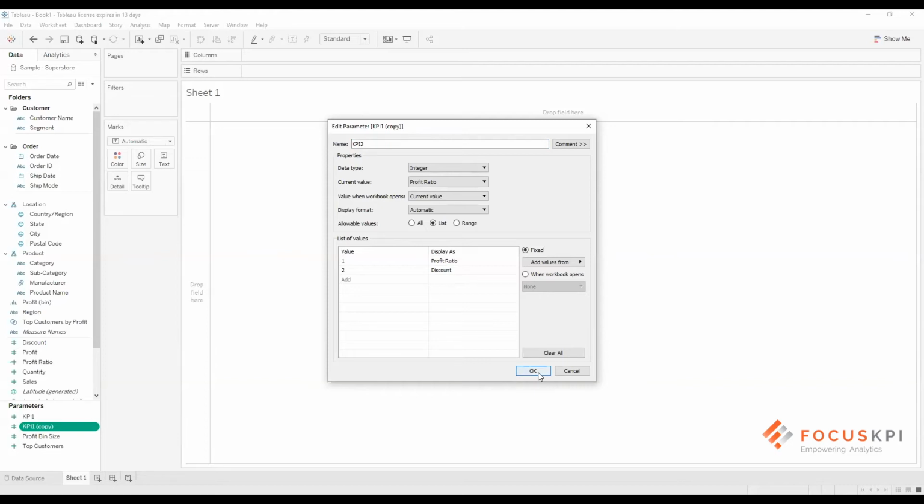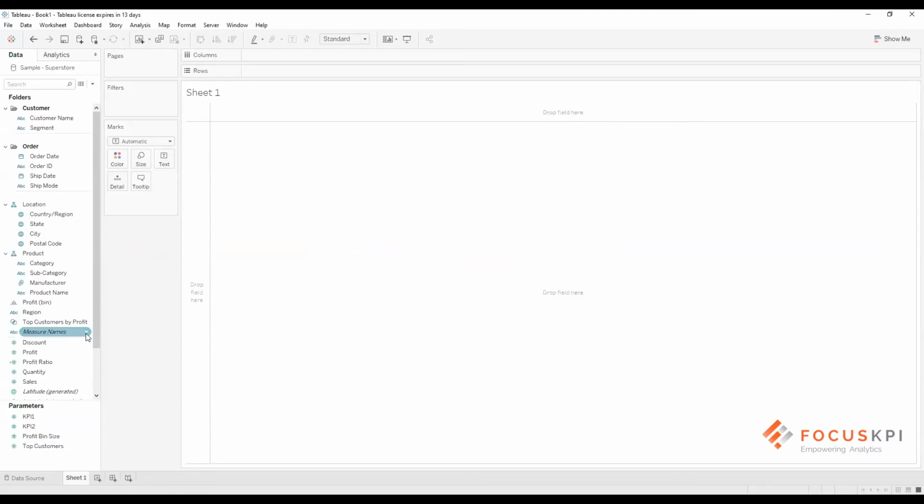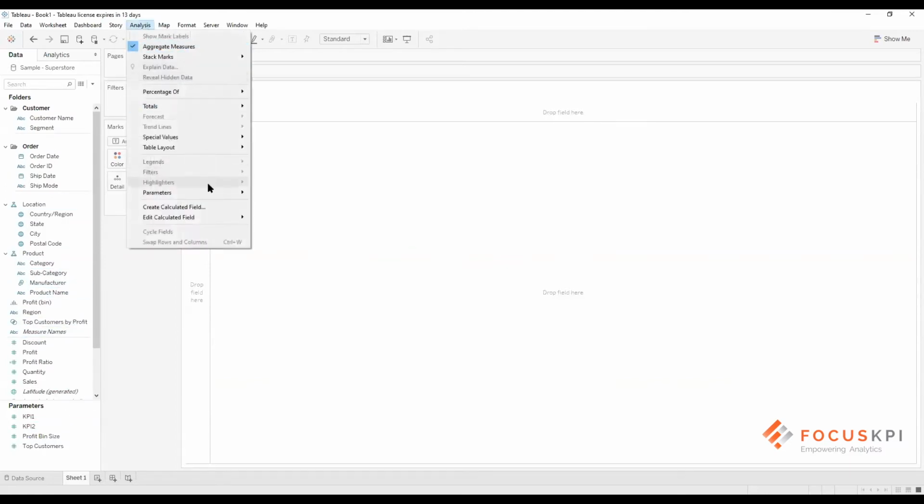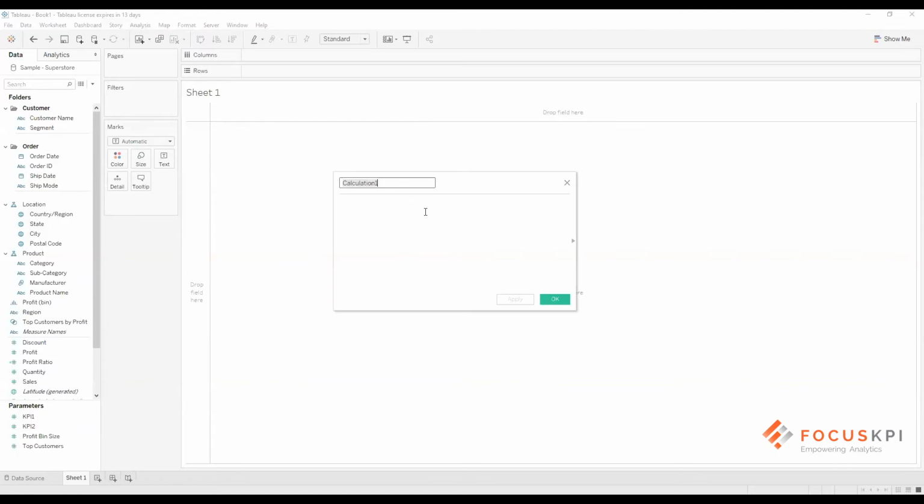I want to create a combined chart with dual axis, and I want to give the end user the flexibility to choose the metrics they want to see in the chart. So now I have two parameters, and I want to build some calculated fields based on these two parameters.